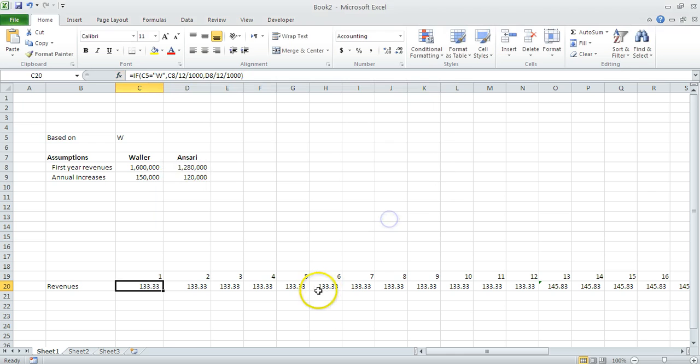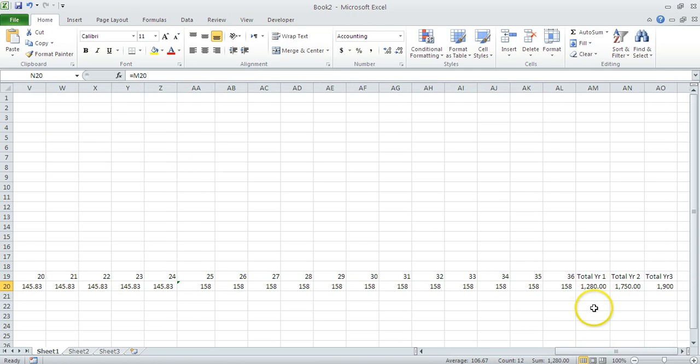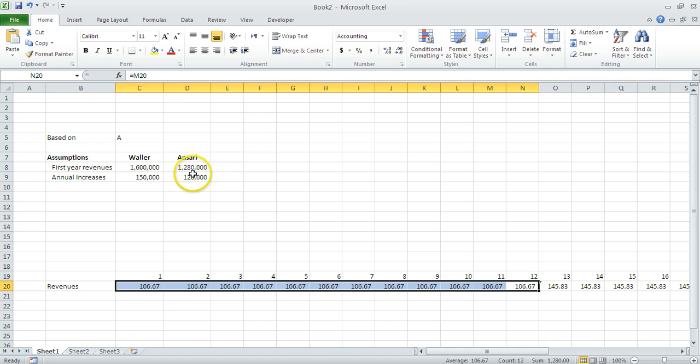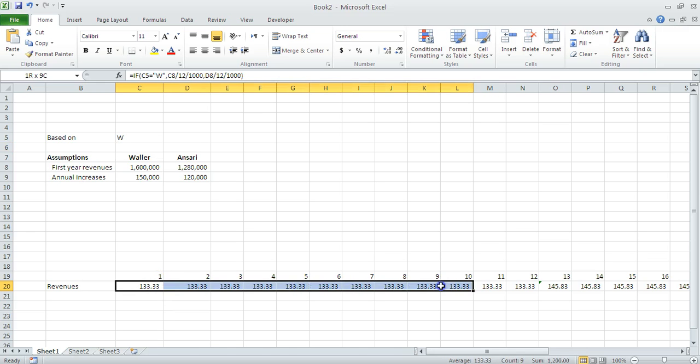That's very easy. Now, look how my template looks the same. And that's okay, because at the moment it's written W under C5, so it shouldn't change. Now let's click here and let's write A. Look how it changed. All of the months, the first year months have changed. And now look at the total. The total is also different, 1.28, and that matches this 1.28. So my formula seems to be working. Now let me bring it back to W. Notice something. So it's back to W. So again I have 133, and that is $1.6 million in sales.